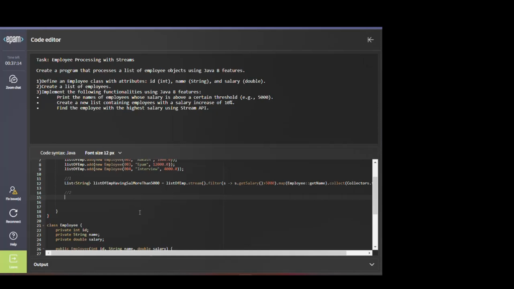And create a new list containing the employees with a salary increase of 10%.